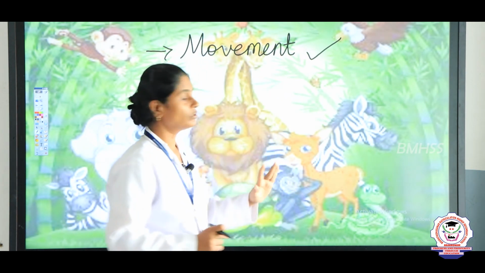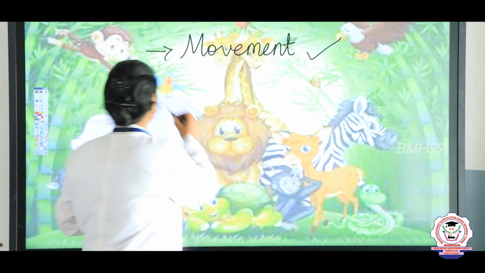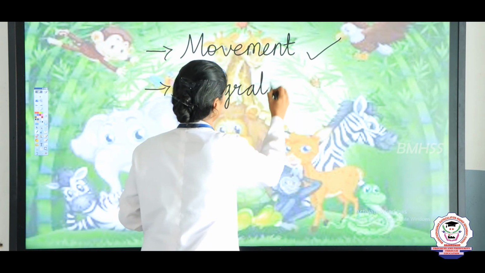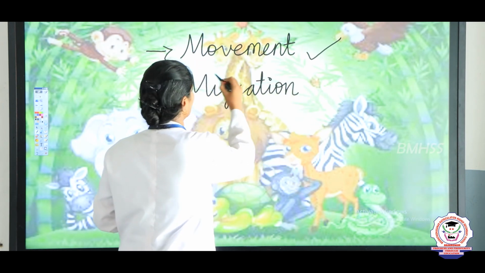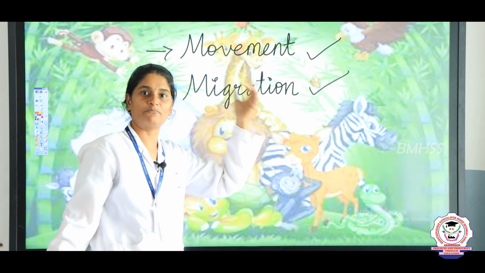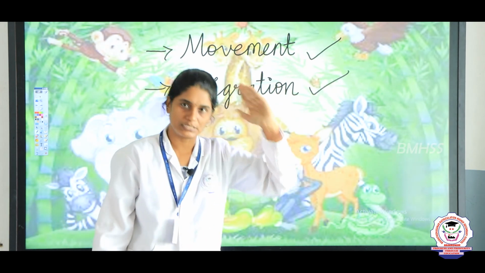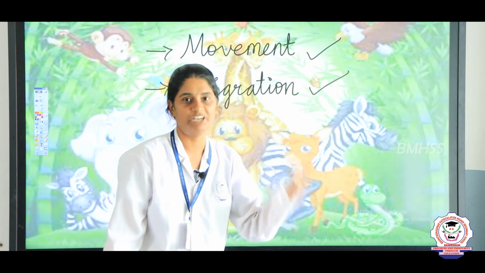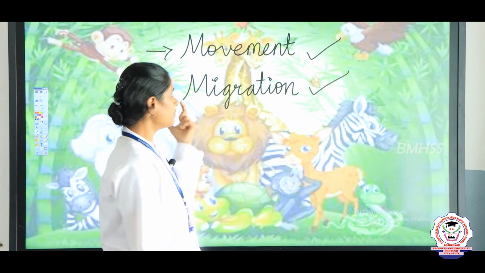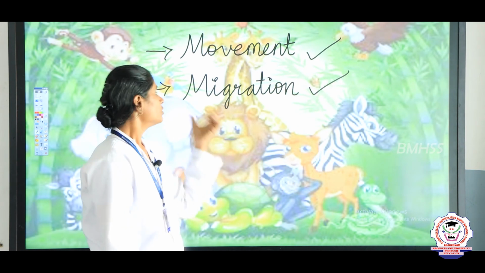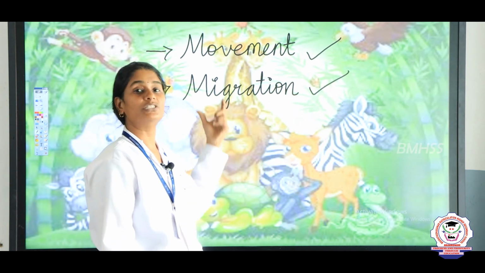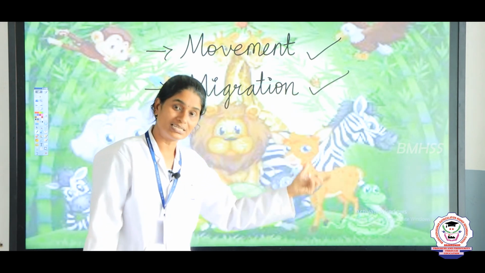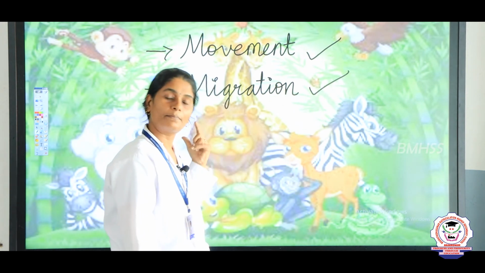So adellam paathom. Next you saw about migration. What is migration? So migration na enna appadinu paathom. So migration is movement of animals from one place to another, either in search of food, for breeding, or it can be to avoid harsh winter, right? So adanala the animals will move from one place to another. So enna animals நம்ம பார்த்தோம்? We saw Arctic tern, bird, Siberian crane, locust, European eel, monarch butterfly, right?